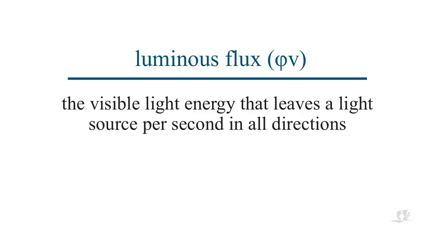It's the visible light energy that leaves a light source per second in all directions. The total visible light energy is measured in something called lumens. And it is going to be a standard unit that we're going to use. But light emits its light in all directions. So sometimes we are looking at a specific direction that it goes in. But when we refer to the flux, we are talking about all directions that it leaves.